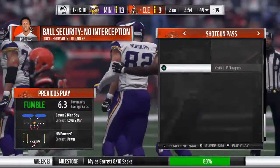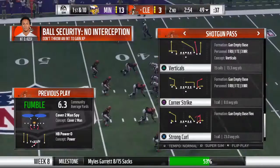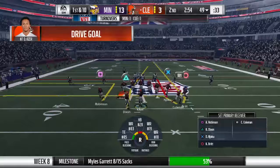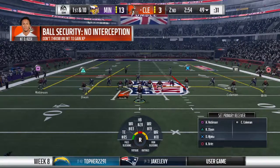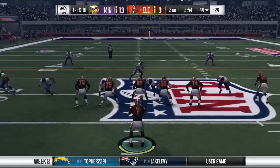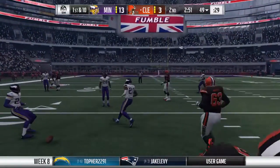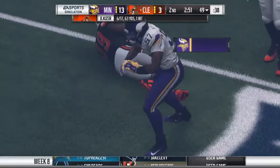The psychology of the game never ceases to amaze me because you would think there would never be a fumble from what we hear from coaches all the time, right? And how much they practice not fumbling. Practice it, preach it, talk about it all the time. You would think no one would ever turn it over. Yet they are humans out there running around, and we just saw another one.